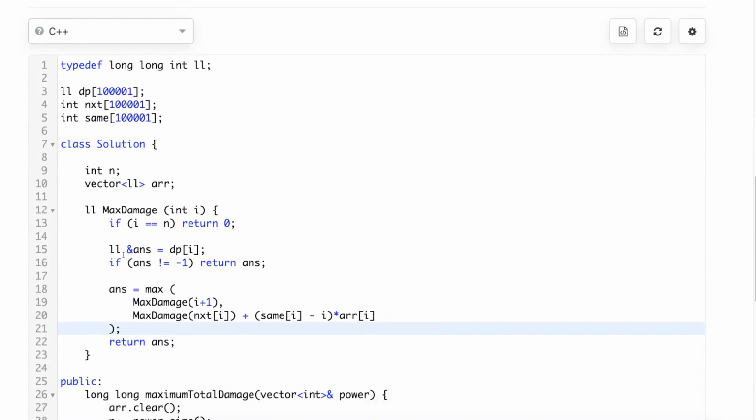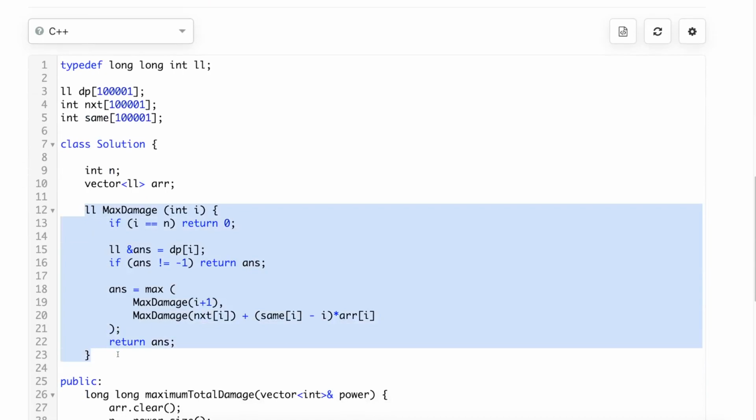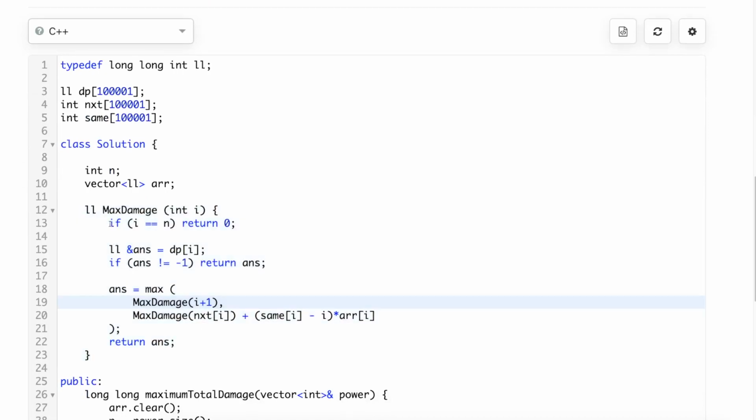So this is the function f we have been talking about so far, and inside the function f, this is the base case. If you have exhausted the entire array, you can't take anything else, so you have to return 0. Otherwise you can take i plus 1, or you can skip the current element. In that case, you will simply figure out the maximum sum you can take starting i plus 1, or you can take the current element, and if you take the current element, you can take all the elements which are equal to this.